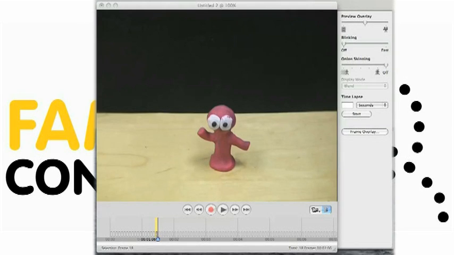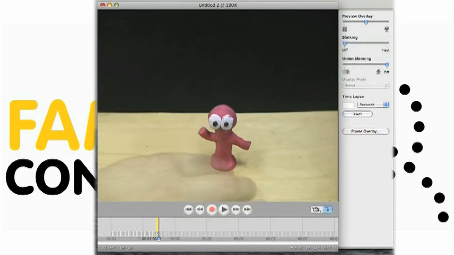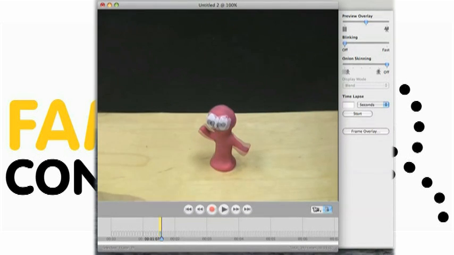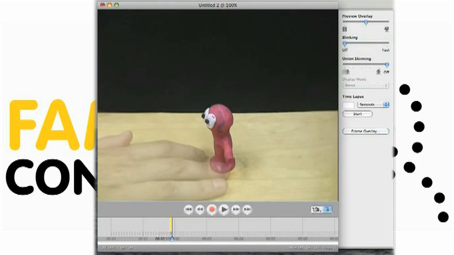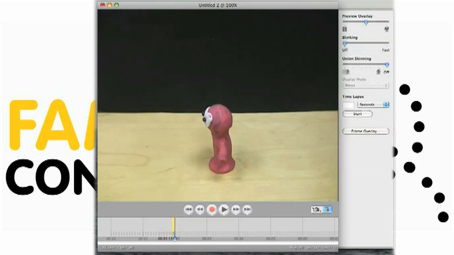Okay, so we've had him blink, so the next step is to make him walk off. Right, just slowly turn him. Okay, so rather than making him walk off, how about we make him run off?